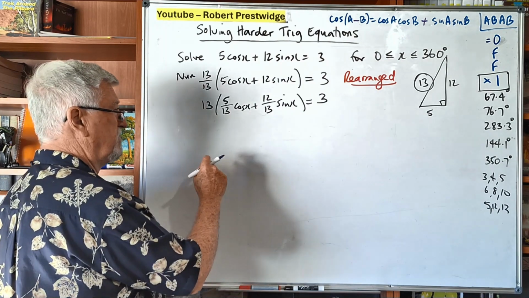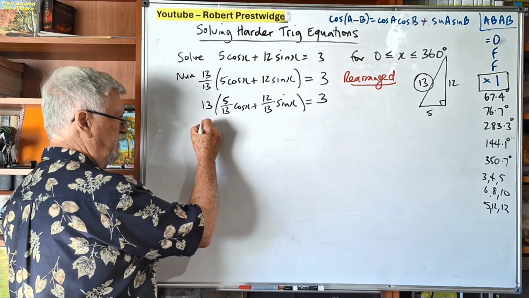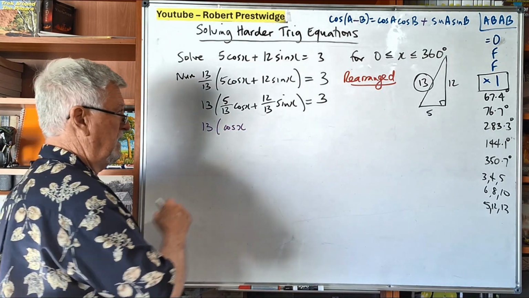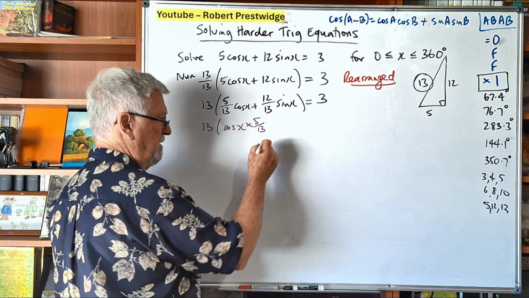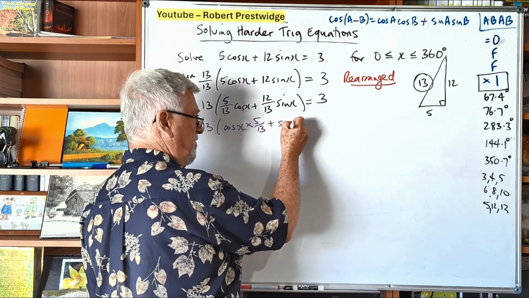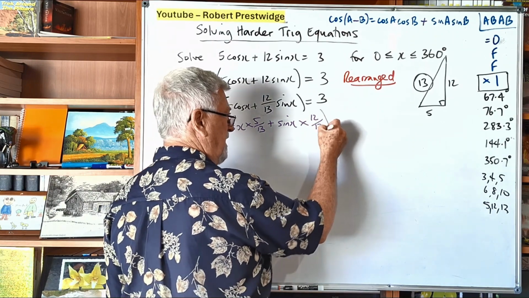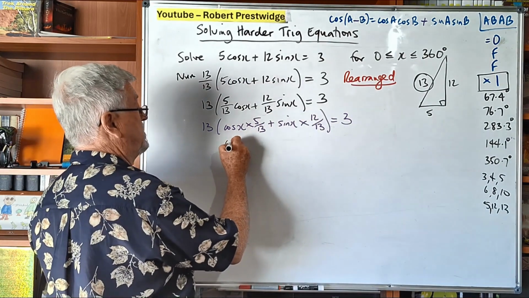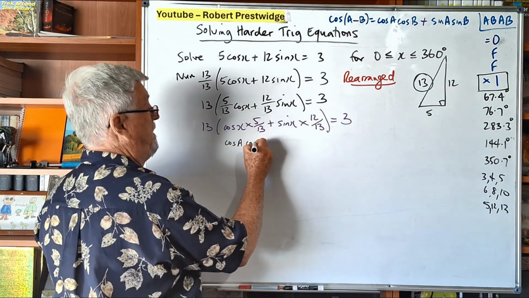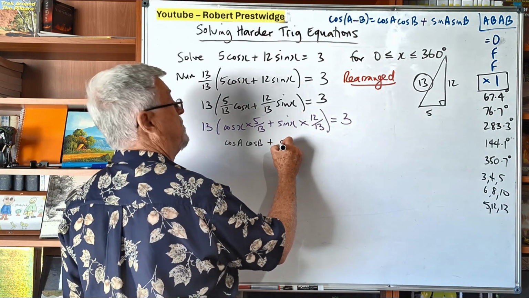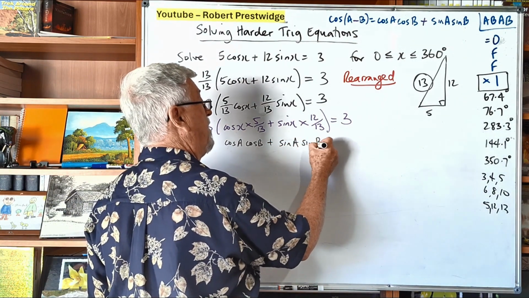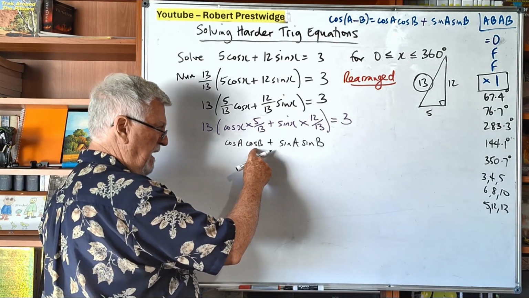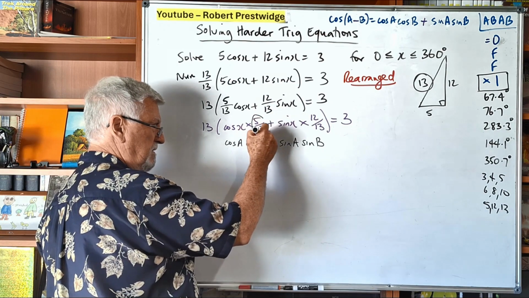Now, by the way, sometimes it's easy if I got rid of that 13, but I'm just going to leave it there for now. Most people I've found over the years need to write the cos x first, and then write the 5 on 13 second. And then write the sine x first, and write the 12 on 13 second. Now, this does look like that. I'm going to write this over here: that's cos A, cos B, plus sine A, sine B. And I can apply that to that question here in the same pattern. Let's have a look what we've got here. This part here has to equal that bit there.